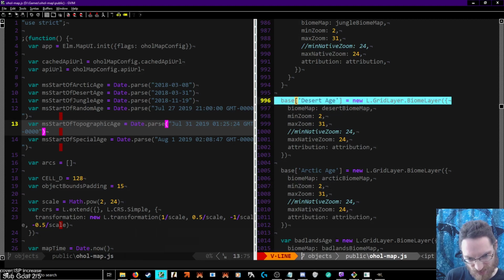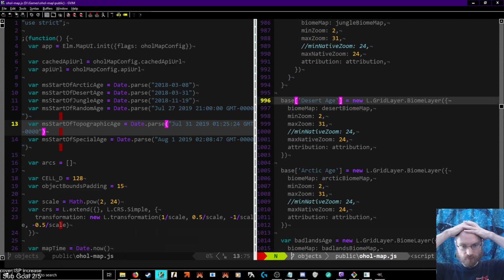Well, there's the arcs, and these things are going to have generation 2. Maybe what I need to do is have some sort of constructor function.